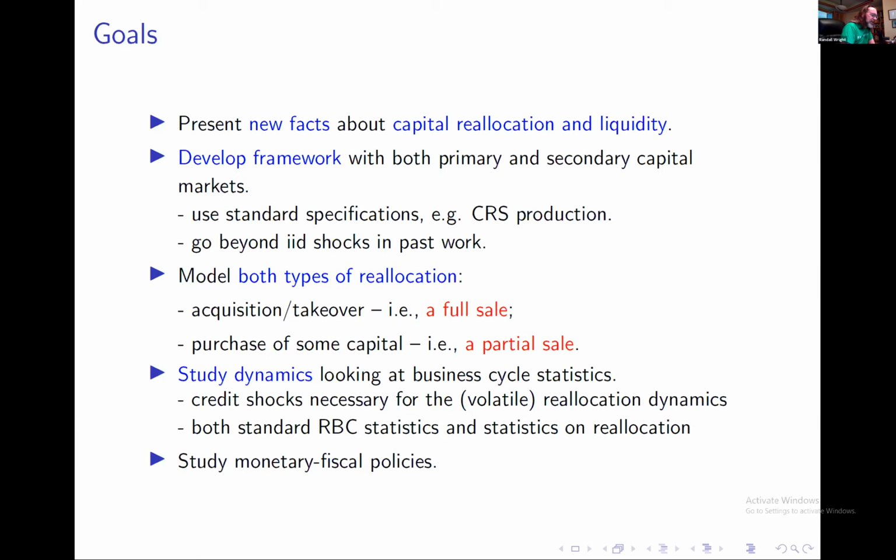So Randy, can I ask you a question quickly? Please. So the total takeover, it seems like the only way you can buy the other firm's intangible capital, you know, their reputation, stuff like that. Are you going to make distinctions between that or? No, not really. Not in this paper.